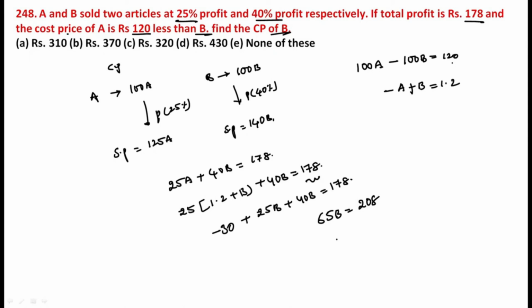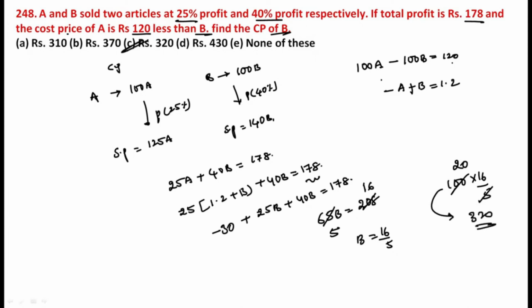Now try to cancel the numericals here, so we can calculate it. See, 13 table, we can cancel in the 13 table. 13 ones are 13, 13 fives are 65. In the same way, 13 ones are 13, 13 sixes are 78. Now the B value is equal to 16 by 5. Now you want 100B, 100 into 16 by 5. So 5 ones are 5, 5 twenties are 100. So 16 twos are 320.